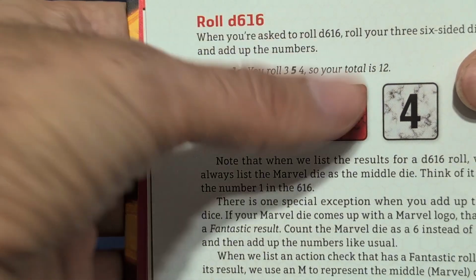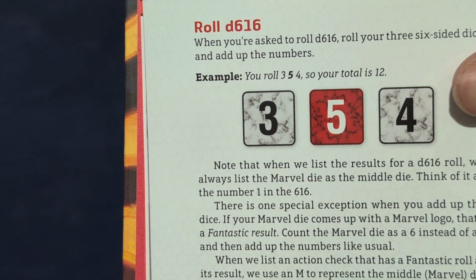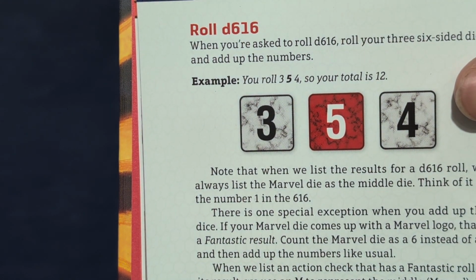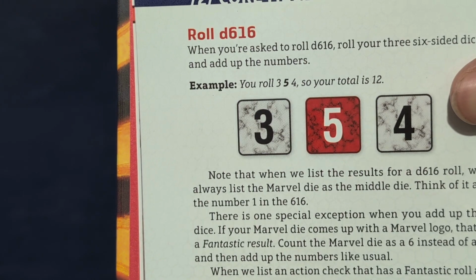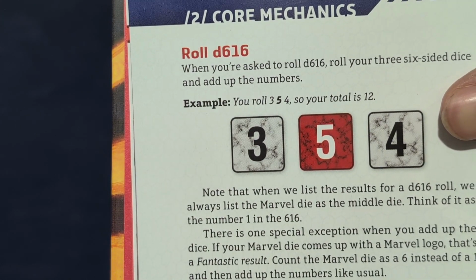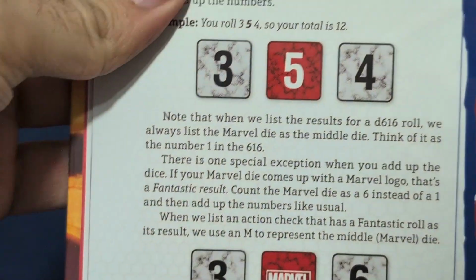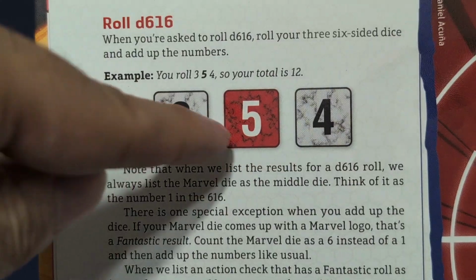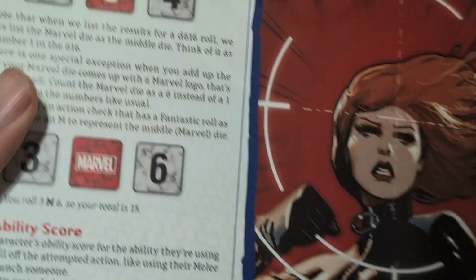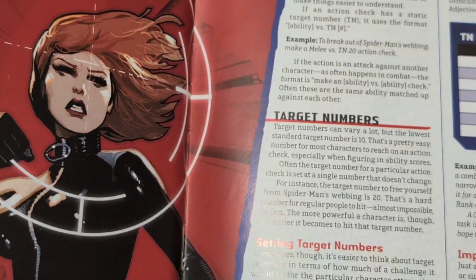Now, if the red die that you roll, which is referred to as the Marvel die, comes up with the Marvel logo, that is referred to as a fantastic result. So you count the Marvel die as if it were a 6 instead of a 1, and then you add up the numbers like usual. That's why you have the play on words 616. So basically, the red-sided die increases your chances of rolling a 6. Really neat feature to this dice rolling system here.